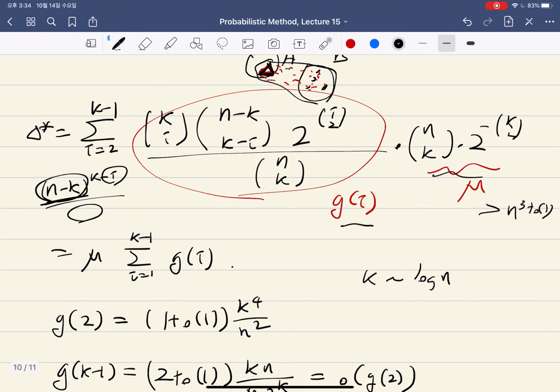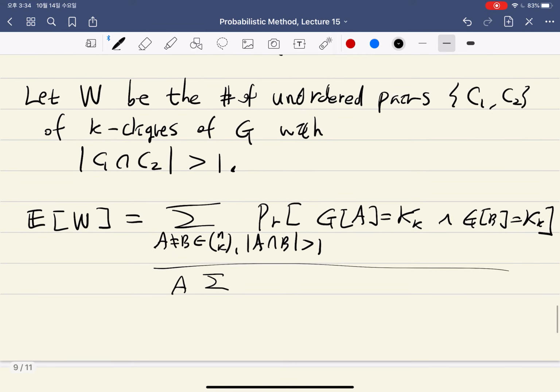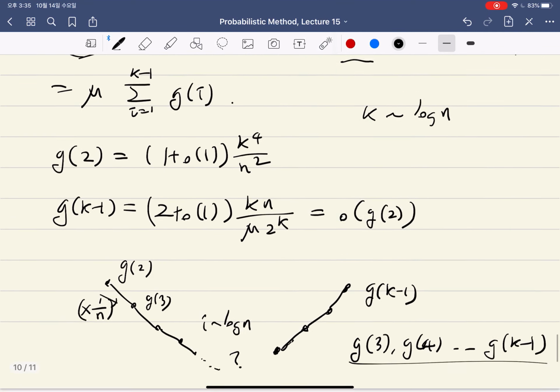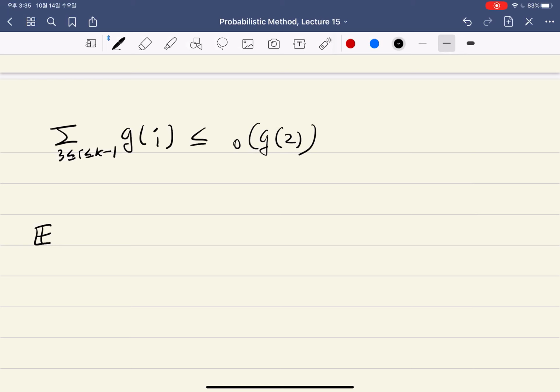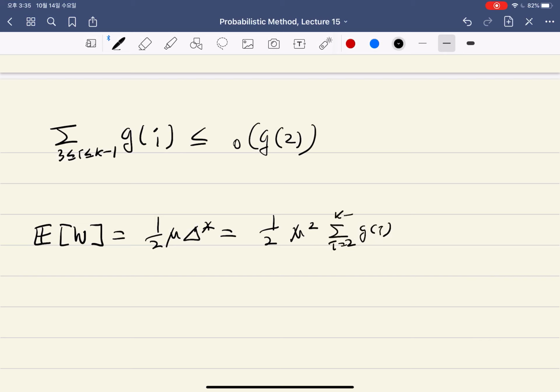Then what you get is, so this expectation of W, which is half times mu times delta square, which is half times mu square times the summation of g_i, i equal 2 to k minus 1.